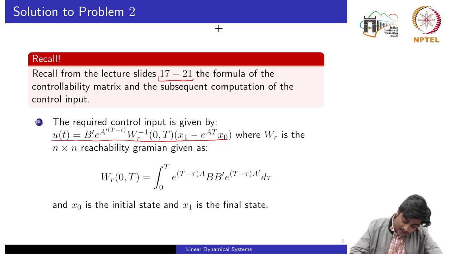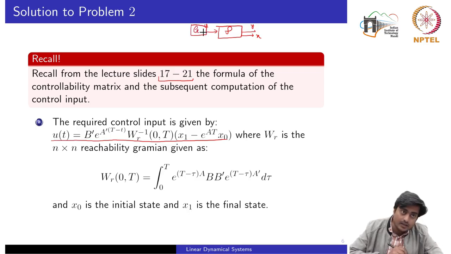Open loop input in the sense, let's say we have a plant which interacts with the input output signal as u and y, and one internal state variable is x. Now this input which has been designed here is coming from, let's say, a controller, which is generating this u signal. We call it open loop because this controller, which is another subsystem, is not taking any information either from y or from x.